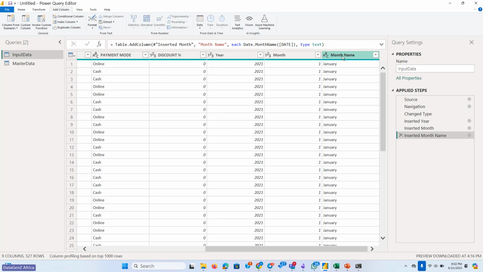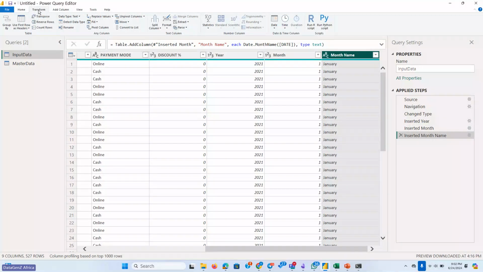But this name of the month, I want to further format it. I want to extract just the first 3 characters. I don't want the full name of the month, I just want the abbreviated name. So you highlight this month name, then go to transform, after which you go to text, then extract.